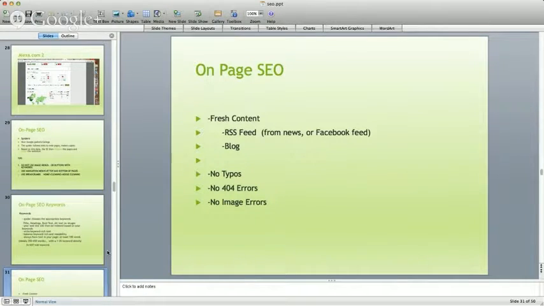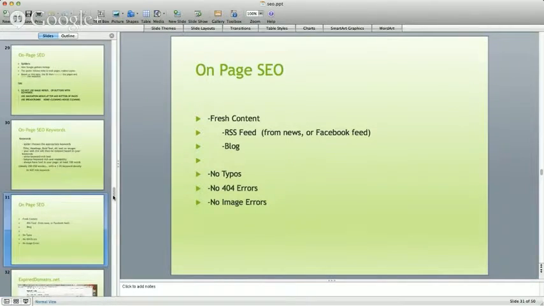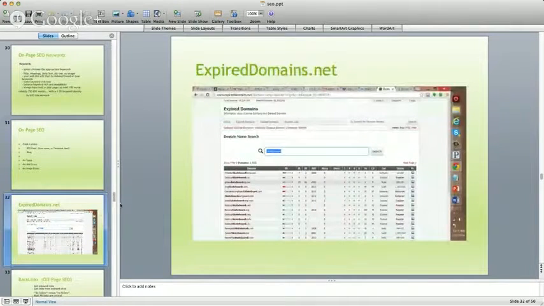Lastly, some things to avoid for on-page SEO. You want to avoid typos and grammar errors. Google actually does have a spell check, so if you've got a page with a bunch of errors on it, Google's going to downgrade your site and your ranking. 404 errors: essentially, that's when you click a link and it takes you to a blank page or nothing available. If you've got broken links on your page, whether they point to your own site or someone else's, it's going to downgrade your ranking. Image errors: if you've got a website where images aren't appearing, that's also a real downside for Google. So just make sure everything is working on your site, and that will help you out a lot. Expired domains, we kind of covered that a little bit earlier.